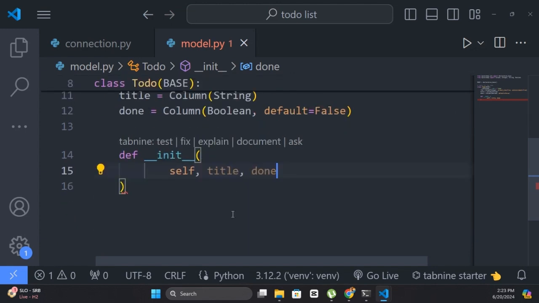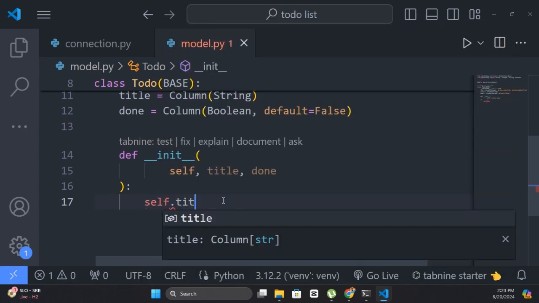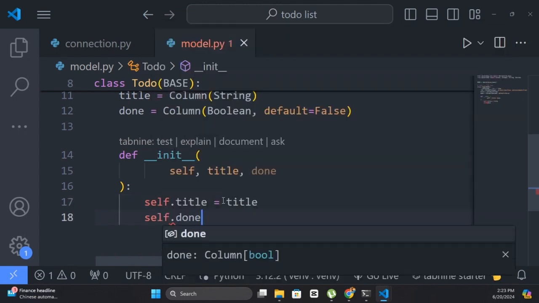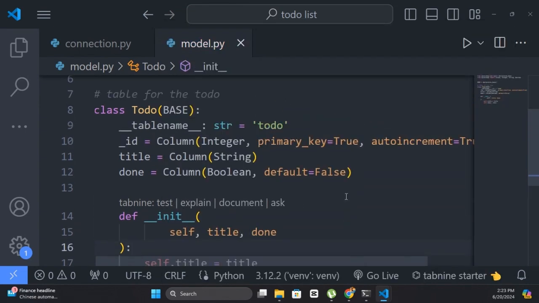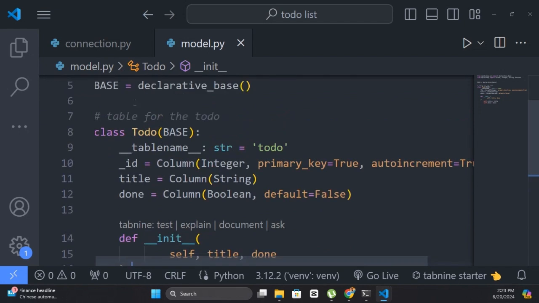After this, put a colon, then we can come down, then we'll have self.title set equals to your title. Then we'll have self.done set equals to done. So now I think our table is created successfully.